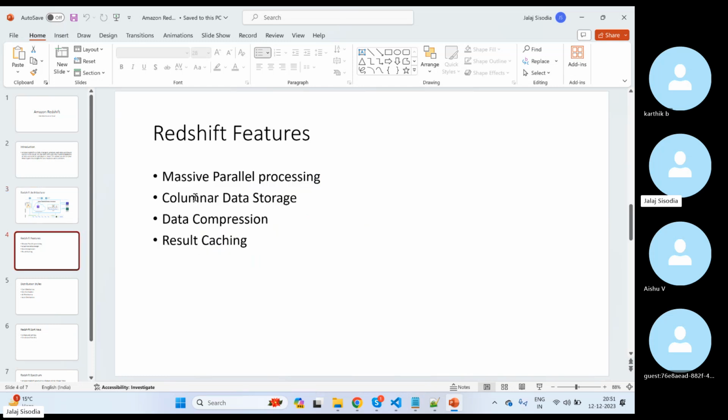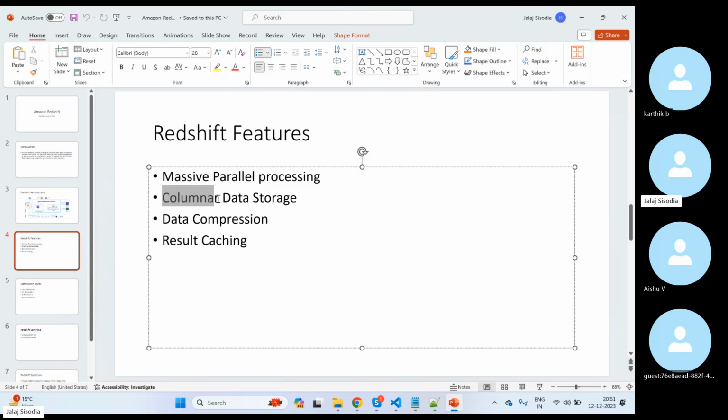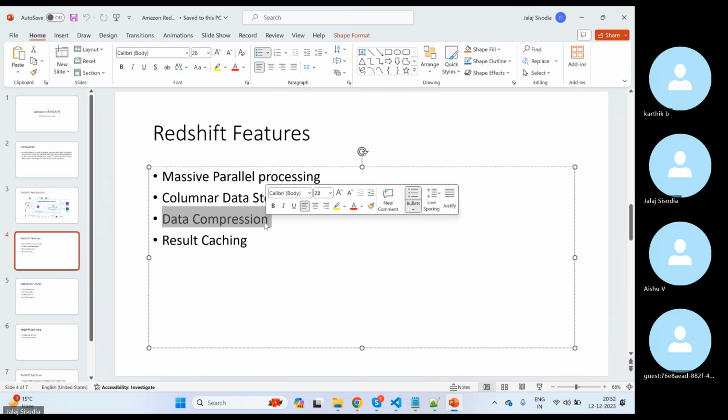Then they say columnar data storage. This is something every data warehouse does; you will not find any data warehouse that uses row-level storage. Third is data compression. Again, not a huge thing. Whenever you store data in data warehouses, more or less it is stored in a compressed, zipped format. You can choose the compression algorithm as per your requirement.